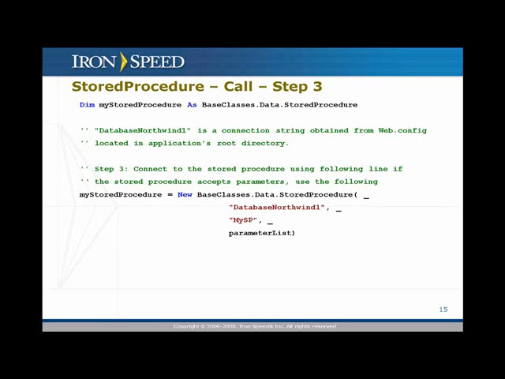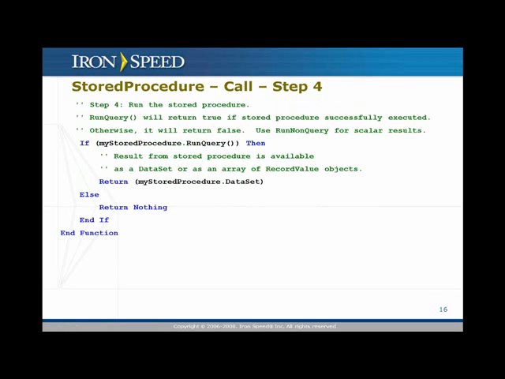This usually would be called something like database Northwind 1, or whatever the name of your database is. The StoredProcedure class takes 3 parameters: the name of the database connection string, the name of the stored procedure, and the parameter list. That's step 3: you're simply defining how you would call the stored procedure.